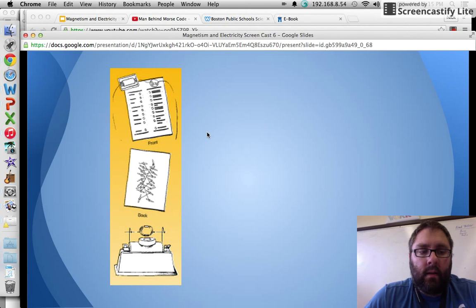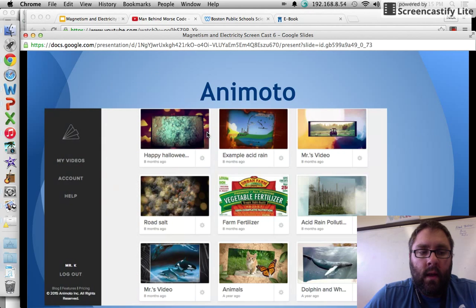If I allow students to complete their own investigation, I do like to have them create either a poster or a digital share out of their methods and findings and save at least half a class period for this type of share out discussion of choice projects. It's important to share with students that scientists share their information with other scientists. And one free resource that I use is Animoto, and it lets kids digitally share through pictures and captions and a kind of an animated slideshow what their findings are.